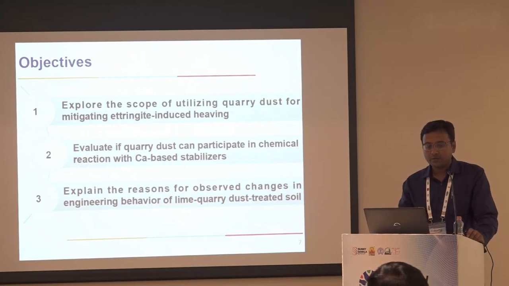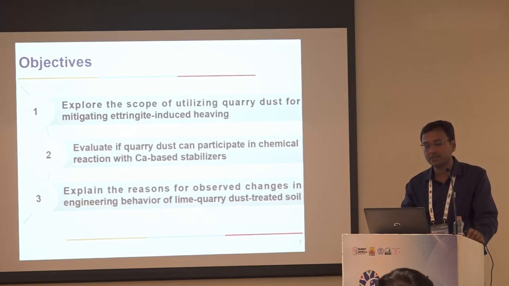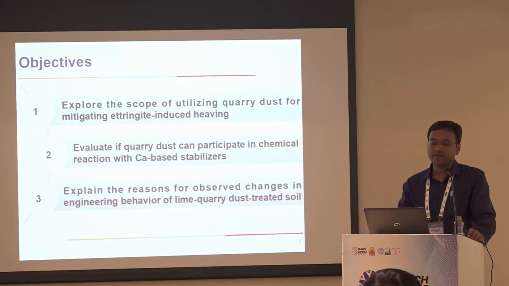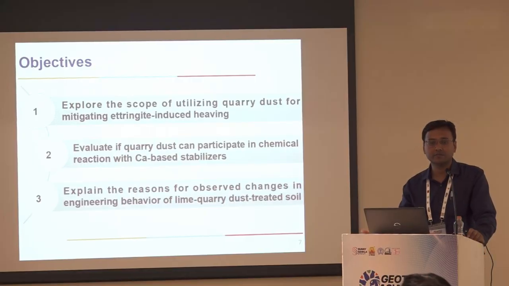We are trying to address three main objectives. First of all, we are trying to explore the scope of utilizing quarry dust for mitigating ettringite-induced heaving. Then we want to check if quarry dust can participate in chemical reaction or whether it will remain as an inert material only. And lastly, we want to find out the underlying reason behind the observed changes in engineering behavior.